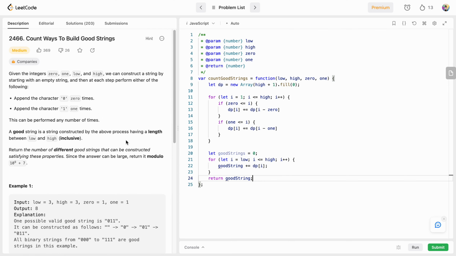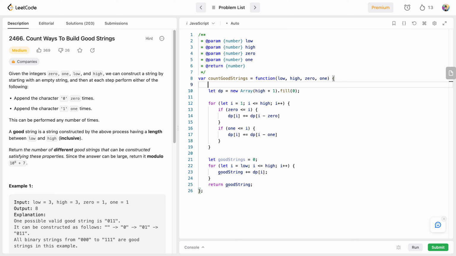One thing we also need to do is take the modulo, right? So I'm just going to create a const variable mod equals to math power of 10 to the 9 plus 7. And then every time we are just going to do a mod.